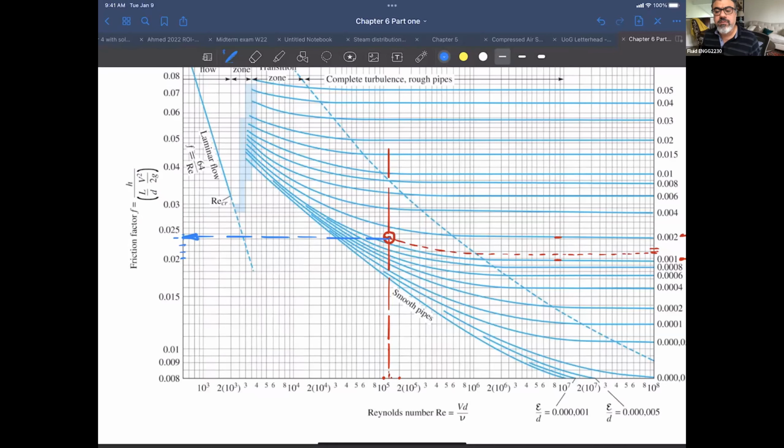Yes, all the lines of relative roughness are curved. That's why when you plot the line, it's curved. And again, the idea for you guys is that this is not a digital computer, so it's a graphical representation. You will get a number that is close enough to the value for the roughness. You are not going to get something far off, you're getting something very close here.